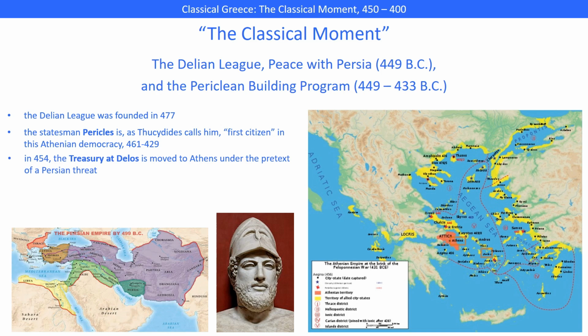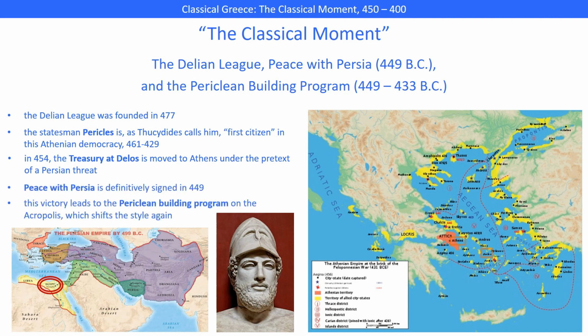The Leaguers were still actively involved in conflicts with Persia, although the theater of war had shifted to Egypt, which was also seeking liberation from the Persians and called on the Athenians to help. Although the Greeks came, the rebellion was unsuccessful. Other conflicts continued until the Greeks and Persians officially signed a peace treaty in 449 or 448 BC.